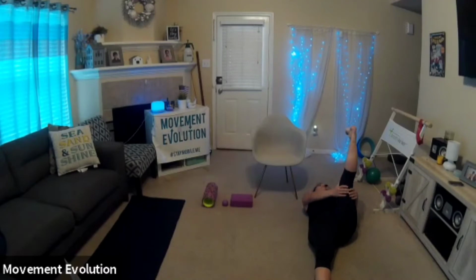So keep the foot flexed, and you can grab onto the foot, the calf, the back of the knee, whatever you'd like. So from here, we're going to keep the foot flexed as we squeeze heel towards the booty, and then flex. Press the heel as hard as you can. So give me one more like that. This is an active hamstring stretch here.